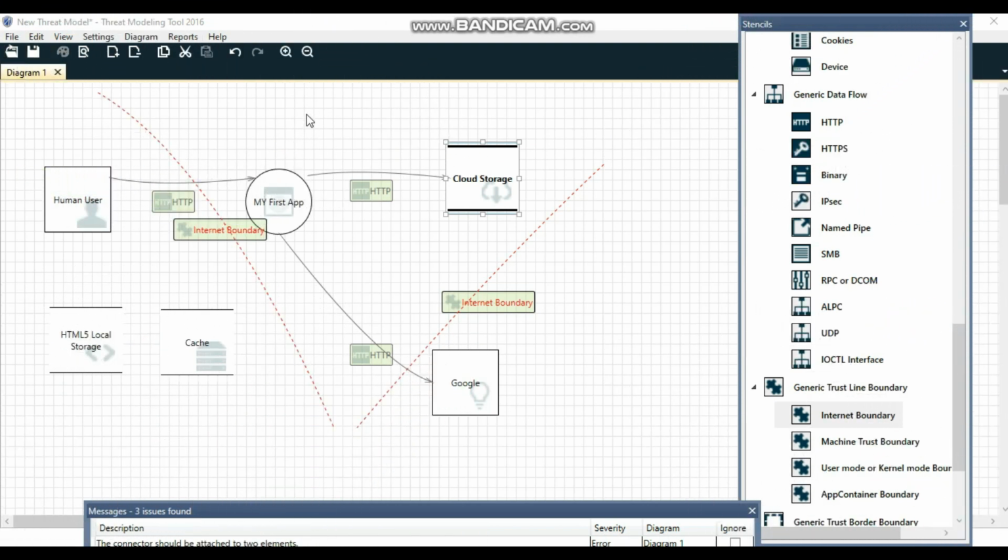Therefore, we can't trust him, but we trust all components inside here. Communication goes from my application to cloud storage to check if the user exists in the system. Now, when authentication is complete, what will happen? It will give back the entry to the user.